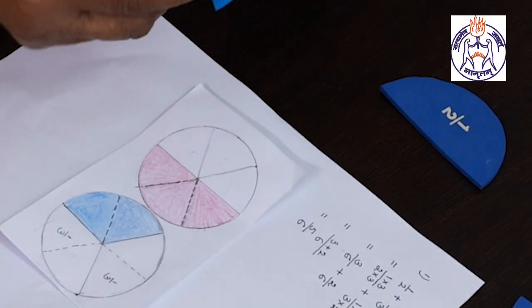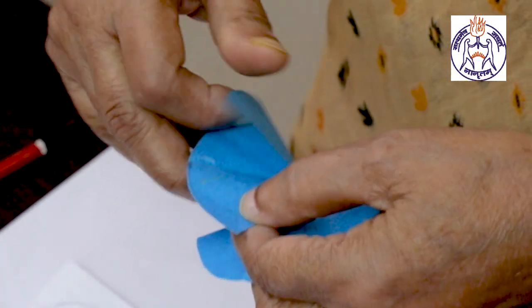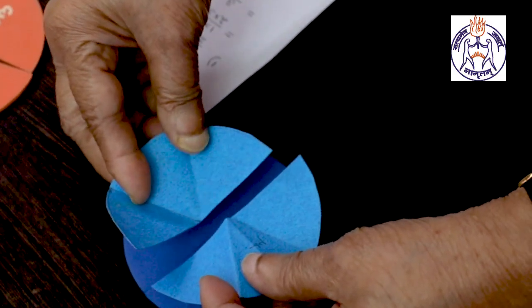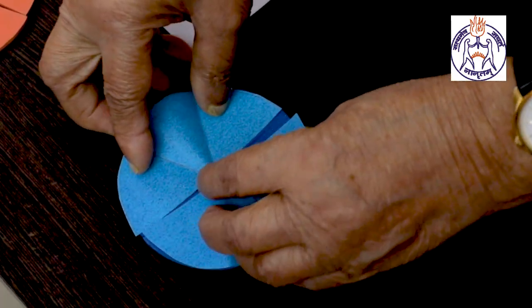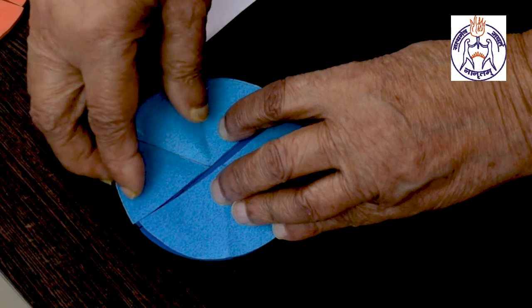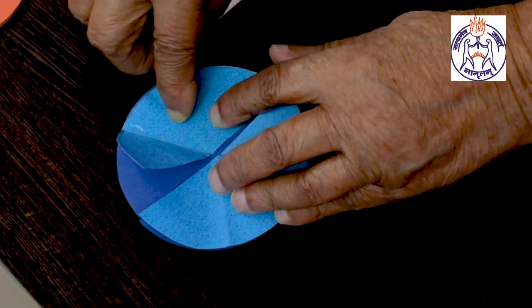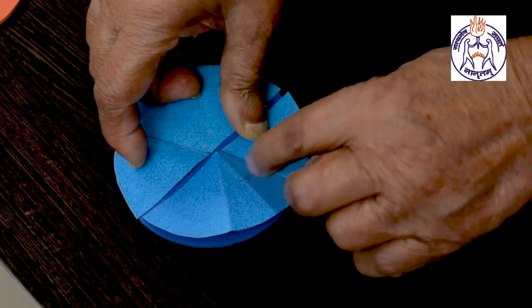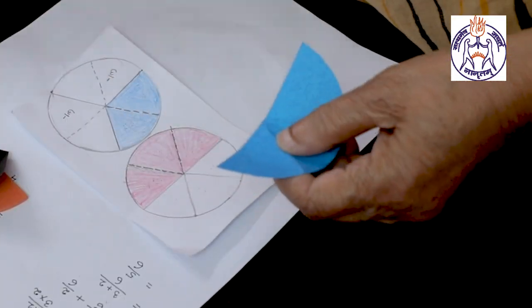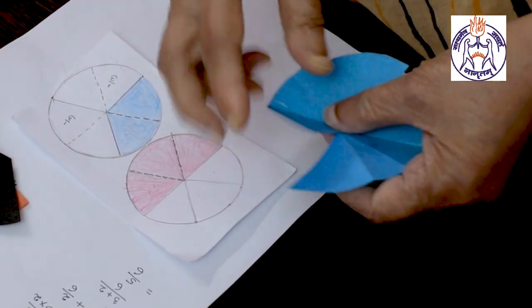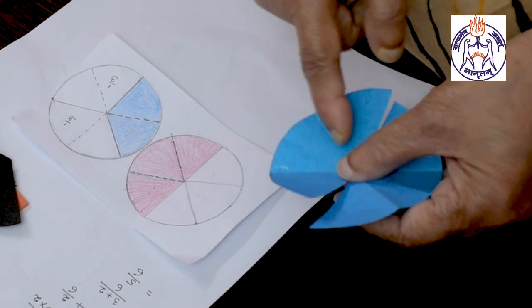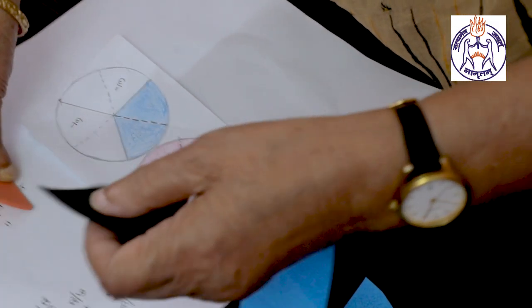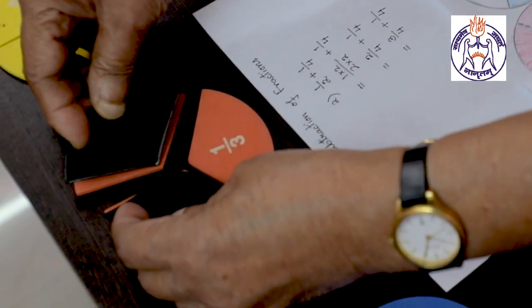This side also we have divided, the other side also we have divided. So it has come like this. 3 on this side and 3. These two sides have been divided just like the picture. 3 segments here and 3 segments here. Now each one in this circle is 1/6. Each portion is 1/6. And we can easily see this is same as, this is our 1/3.